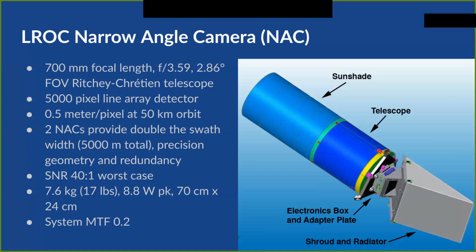The other two cameras are a pair of these narrow angle cameras. We call them the left and the right. It has a much smaller focal length. The field of view is 2.86 degrees. And with the two side by side, they overlap just a little bit in the middle. It gave us a width at our primary mission orbit of about 5 kilometers. It had a resolution in that orbit of 0.5 meter per pixel. And just like the WAC, that goes up as we go up into our current orbit of closer to 100 kilometers. So we're around 1 meter per pixel right now.